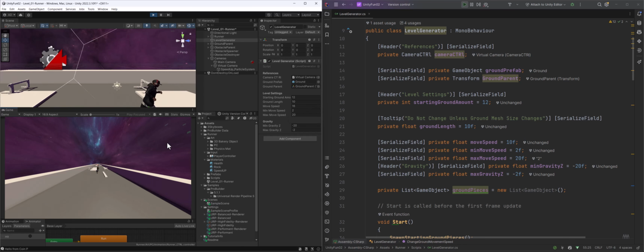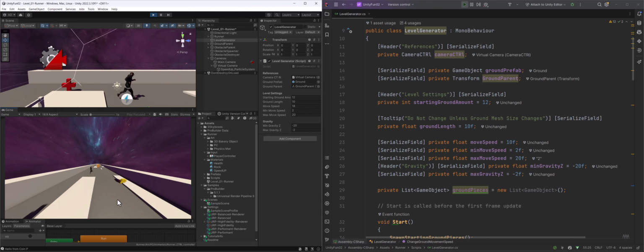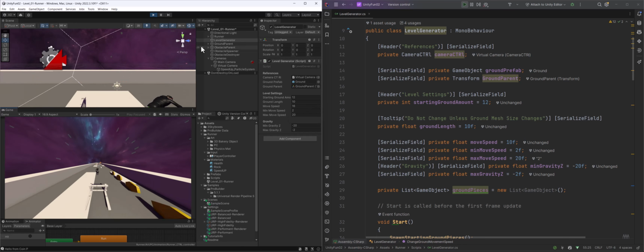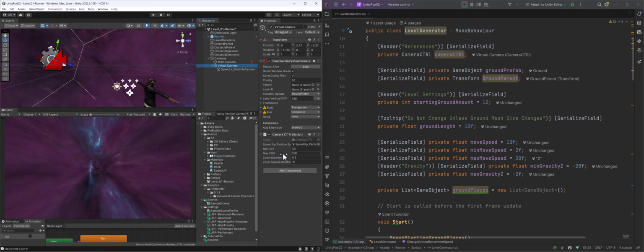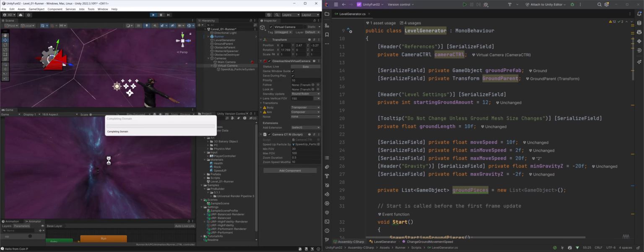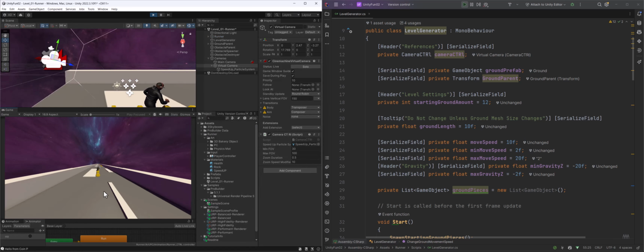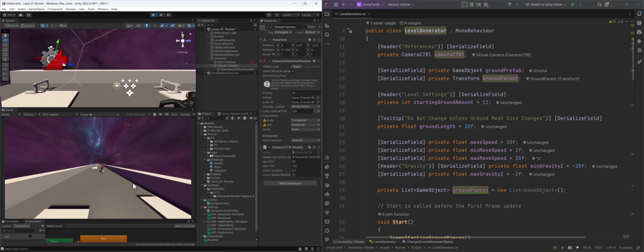And actually, that might be a little bit excessive, like how far out our camera is. So that's where you want to do stuff like, again, select your virtual camera and say, maybe the max field of view should be 100. Let's try that. There we go. That's 100. This is bringing it out. Yeah, so now it's working.